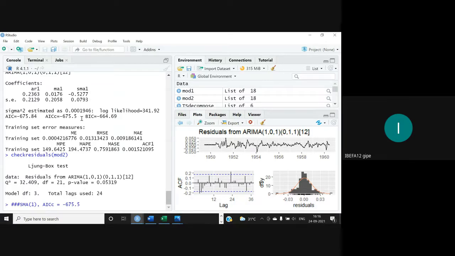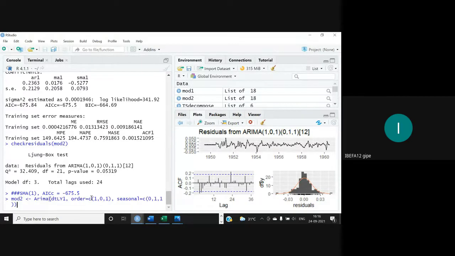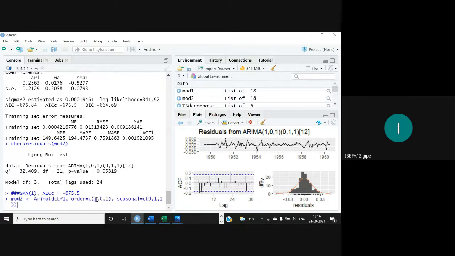Yeah, I've saved the AICC value here. So maybe instead of this model, let's try a slightly different one. Let's try two autoregressive terms and two moving average terms now. And the seasonal MA term, let's retain that.